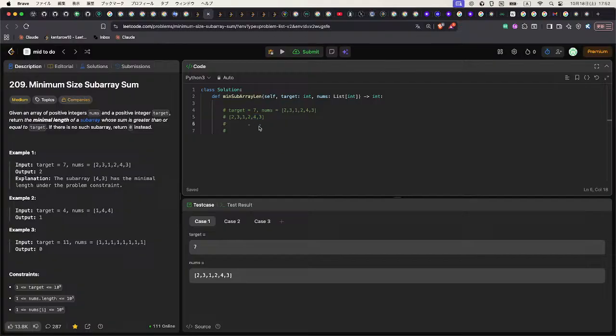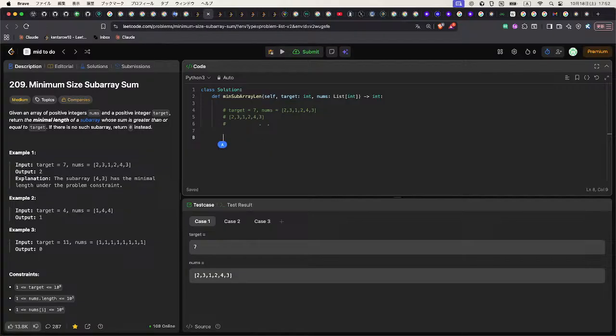And finally we can shrink the window, and that is 7, and we can update the minimum window size, and then we try to shrink, and that would be 3, just 3, and that's not good, so we have to go next, but it's out of the range, so we finish the process.